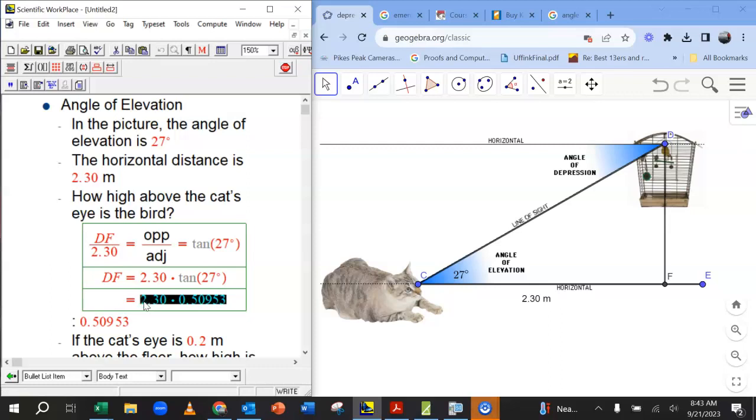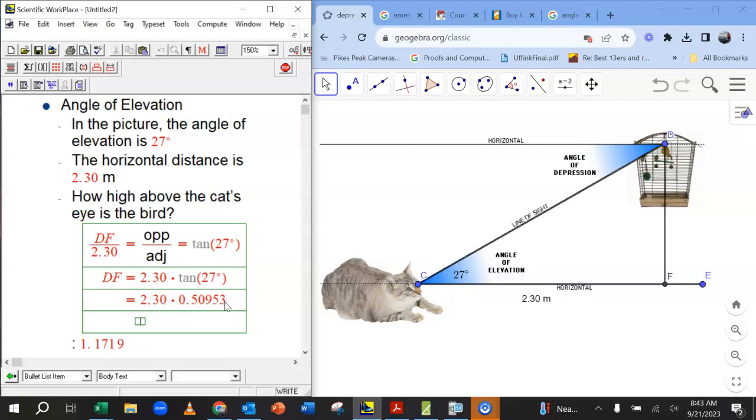And we get, whoops, not where I wanted to do that. So about 1.17 meters. Yeah, maybe, not sure if we might round it to 1.2, given that we didn't know the angle super precisely. But either of those answers are pretty plausible here. So that's a simple example of how you would use this.